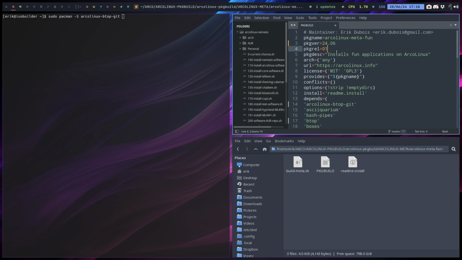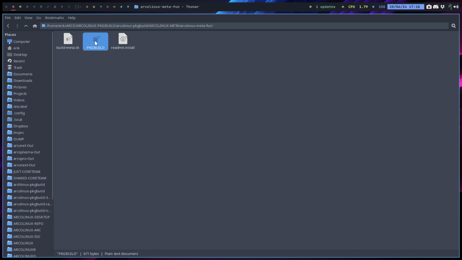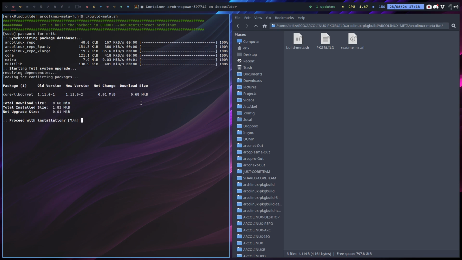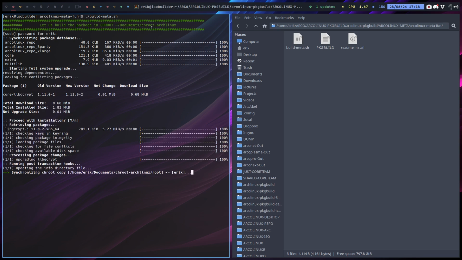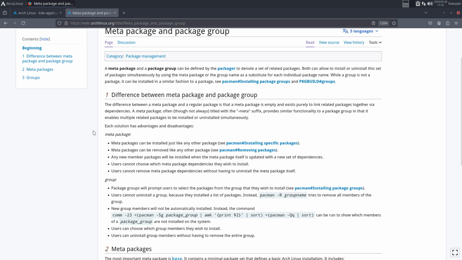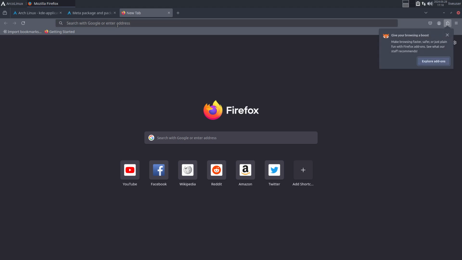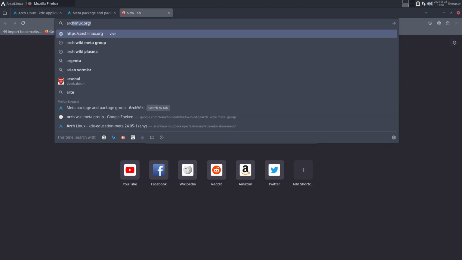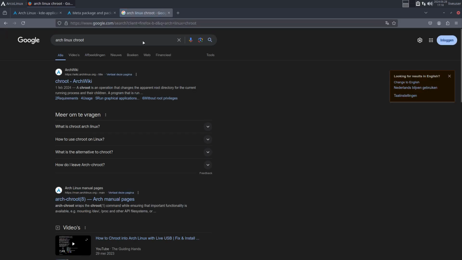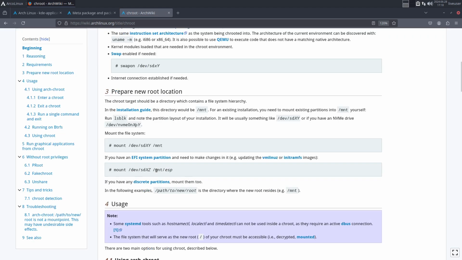It's now 2024, we're in June, first package, save, stop. So this is the meta package. I build it, so you see a little bit of the workflow behind the scenes. We build it in a chroot. Have a look at chroot Arch Linux. So let's go back to here. ArcoLinux chroot, let's see what we get, and you read this page.